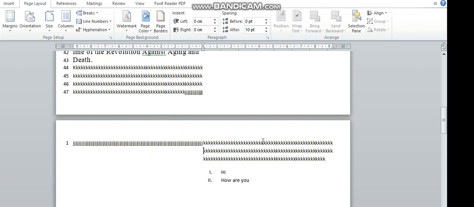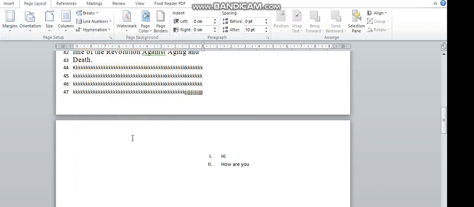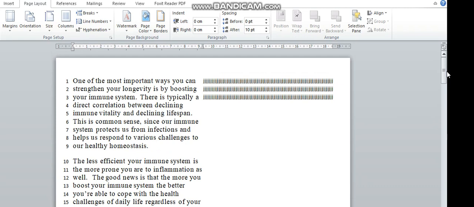So this is the way a new line could be started. See, these lines are all with numbers. Here is 47, the page is completed. Next page, it starts with 1, 2, 3, 4.